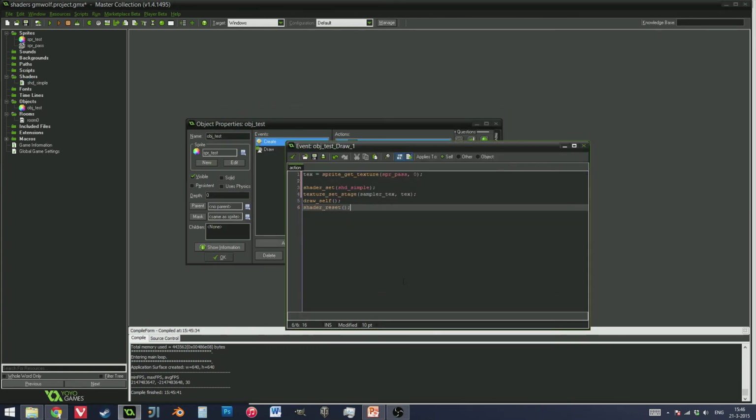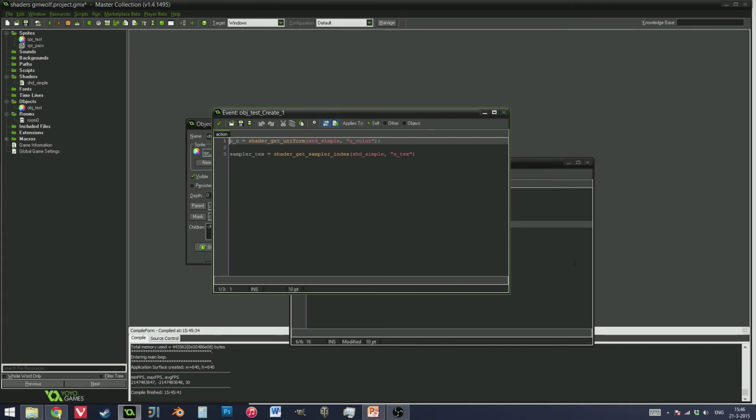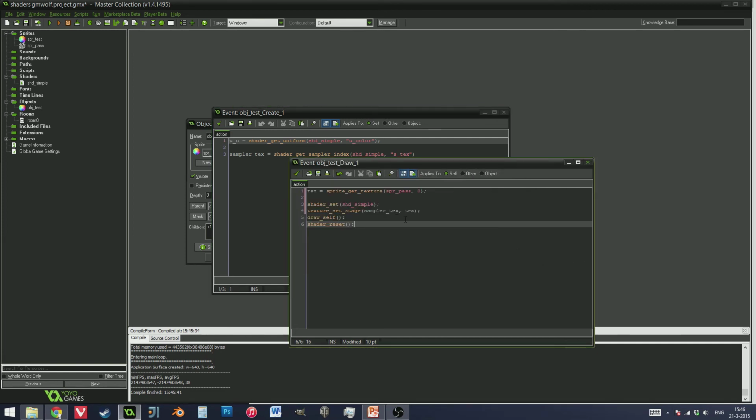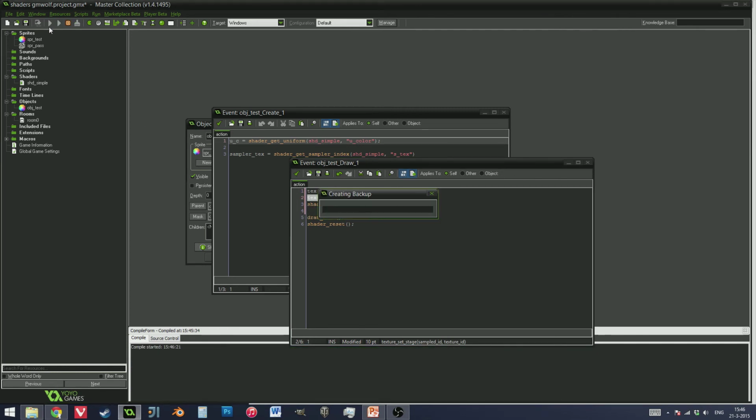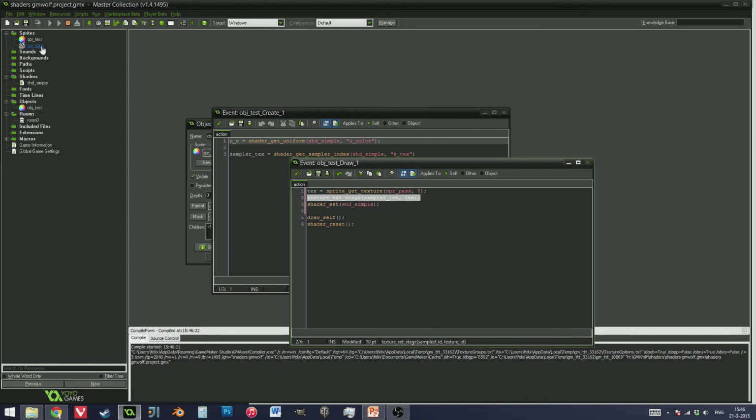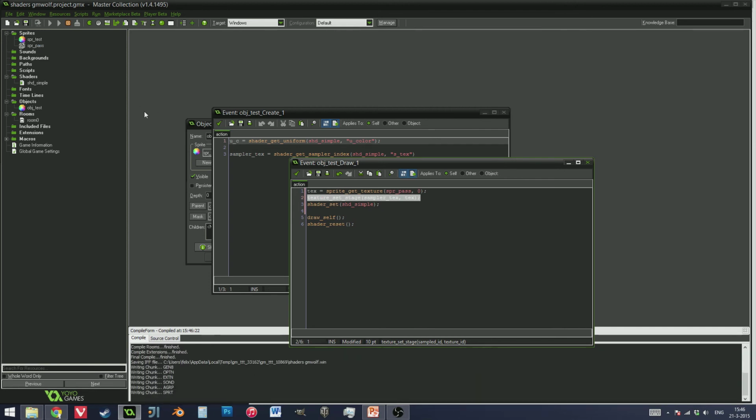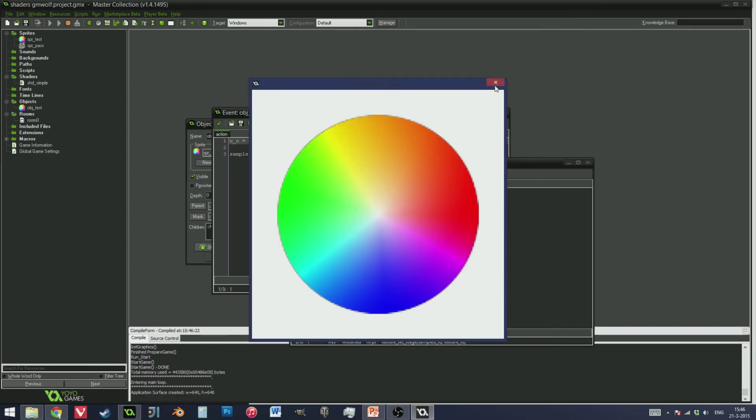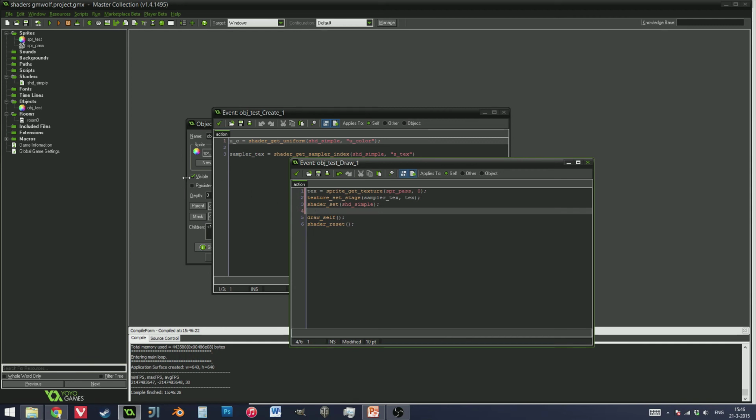There could be a whole load of different reasons why this is not working. It could just be a typo or something like that. Maybe we have to set this before the shader set. I'm not quite sure that is a problem though. I always set it inside it. No, that is not the problem. So I'm going to have to debug this off camera.